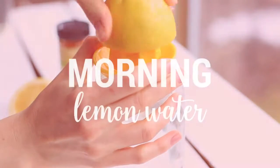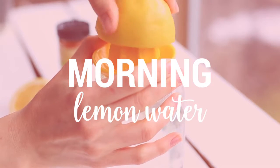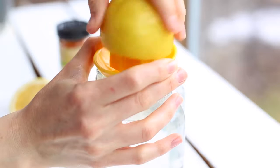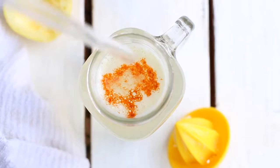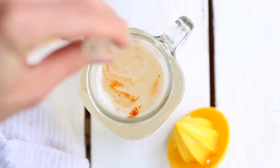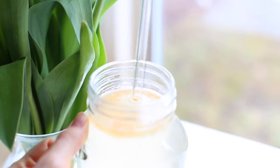Let's get started. As always, I start my morning with warm lemon water. I've already talked about it so many times, but it's definitely worth another mention because it did wonders to my health. So I squeeze half of a lemon into my water and add a pinch of cayenne pepper. I've talked about the benefits of drinking lemon water first thing in the morning in my previous What I Eat in a Day videos, so check them out if you want to learn more.